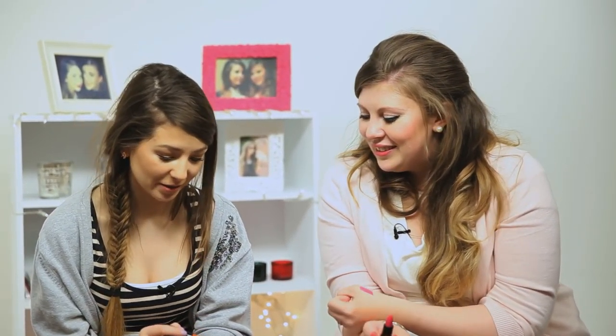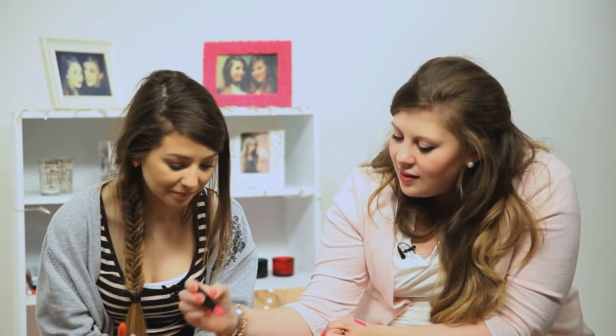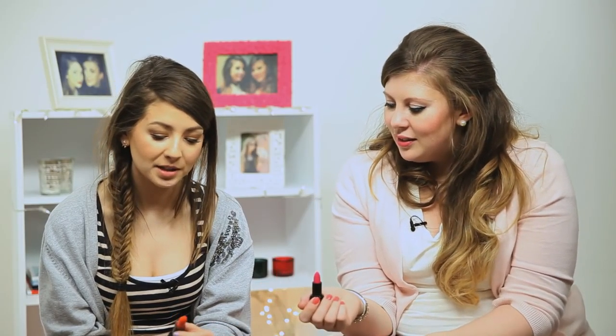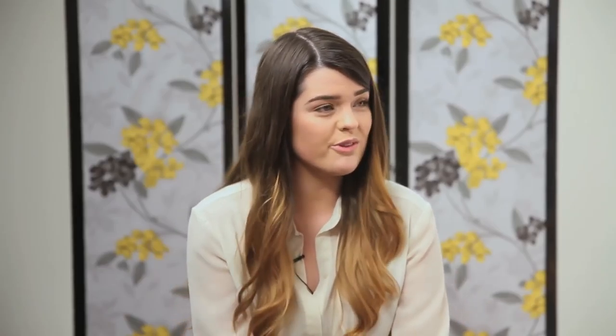They're the Sleek True Colour Lipsticks. This shade is Loved Up — which I thought was the Louise shade. And this is Tangerine Scream. These couldn't be more Zoe and Louise — I just had to bring them along. They're so pigmented and creamy, really long lasting, with the most gorgeous shades. That's very similar to MAC Morange, and this one's similar to MAC Girl About Town.